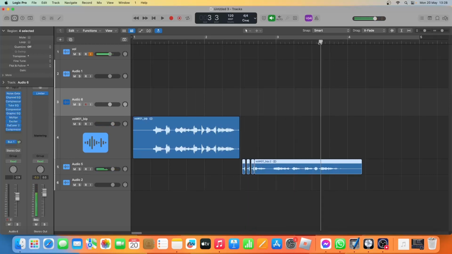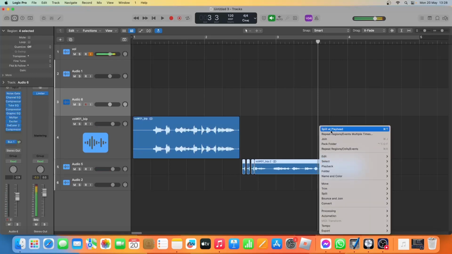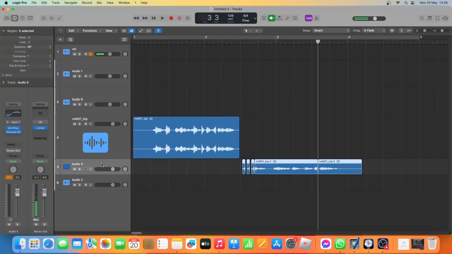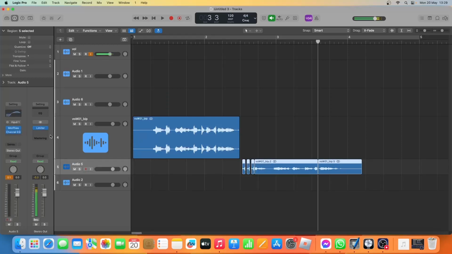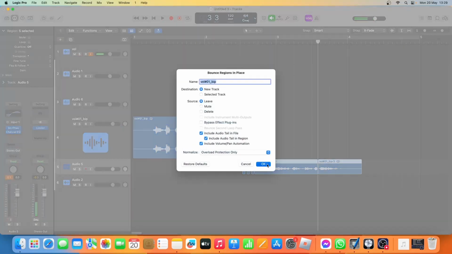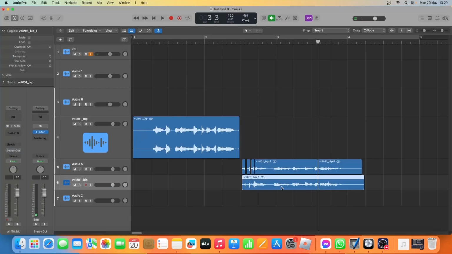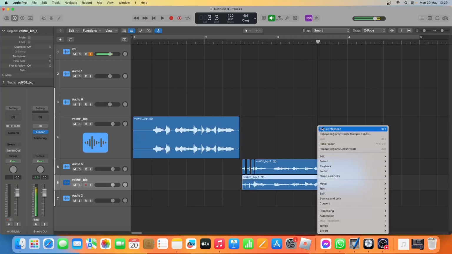And maybe you want to do some emphasis on music. So again, what we're going to do is split that. And we can bounce that, because what bouncing that's done is it's going to apply the microphaser and the EQ. Not quite what I had in mind, but that's all right.